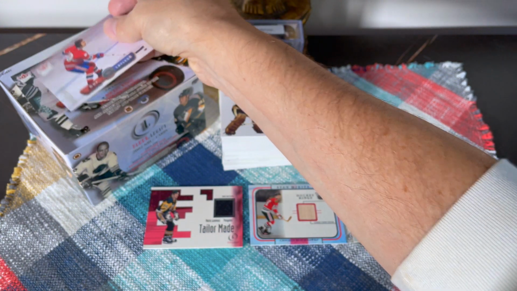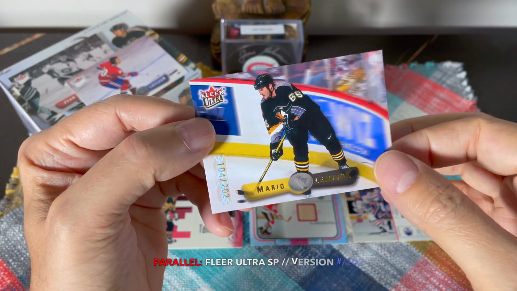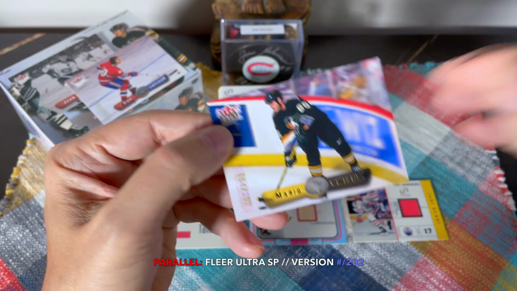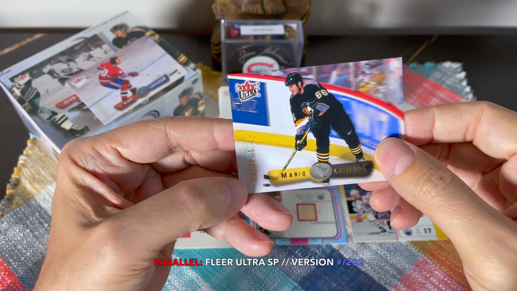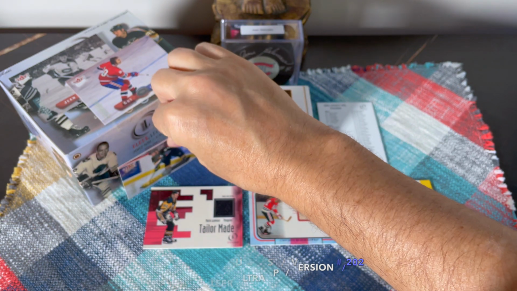So I'll just place these bad boys up here. And we also received a parallel. This is actually a short print parallel because it's card 1 on the checklist. So by definition, it'd be a short print, and it's a parallel of it to 202, a Mario. So this box is decked out with Marios.